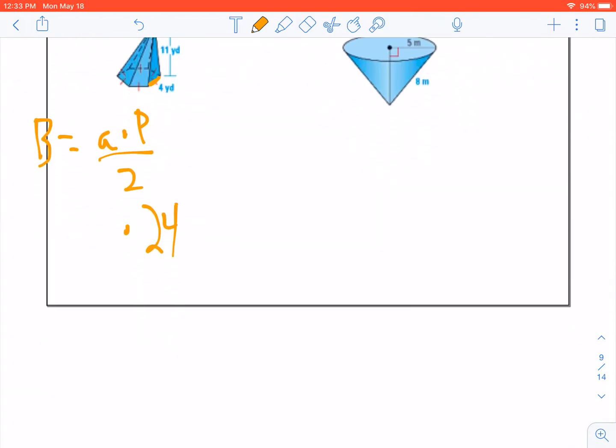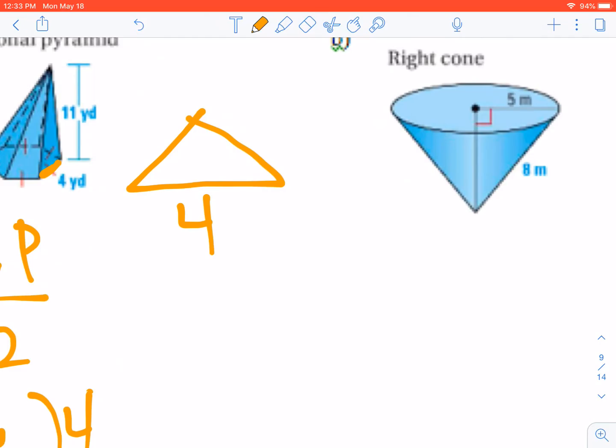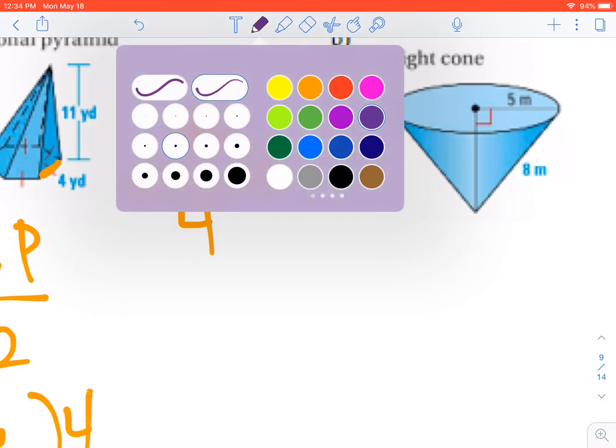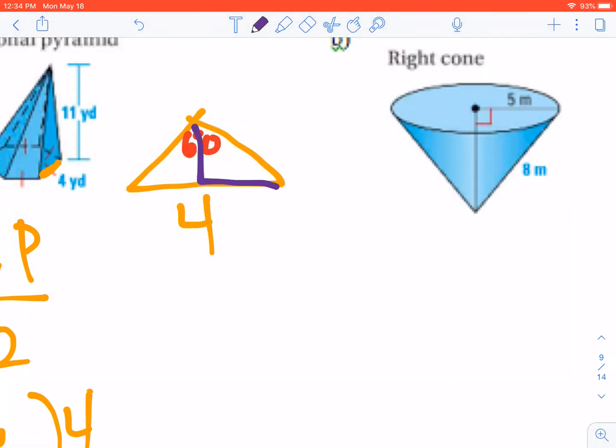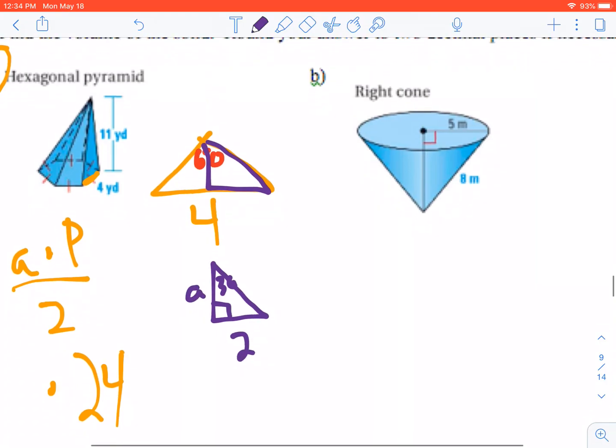So this is where we take our triangle. We pull it out. We know the bottom part was 4. And we know the measurement of this angle, that central angle that's right here. The measurement of that angle is 360 divided by the number of sides. So there were 6 sides. 360 divided by 6 tells me that this angle here is 60 degrees. From there, we cut our triangle in half. So this is now 30 degrees. Bottom side is 2, and my apothem is here on the left.